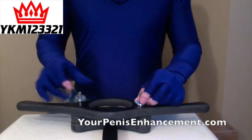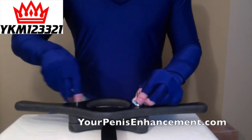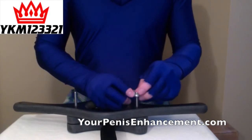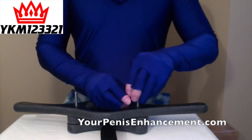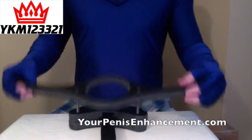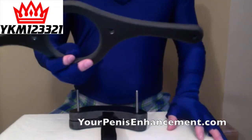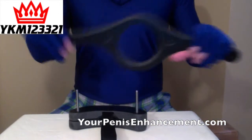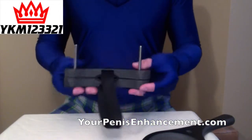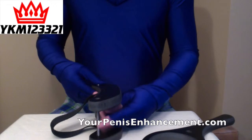I also started using it as my hanger and I retired my snake hanger. I've made many videos on it that will also be on my website. So you have these winglets that come off the threaded bolts. This is the PA — you can use it to place your penis through for many power assist stretches, or it can be used as a fulcrum when you're doing hanging exercises too.